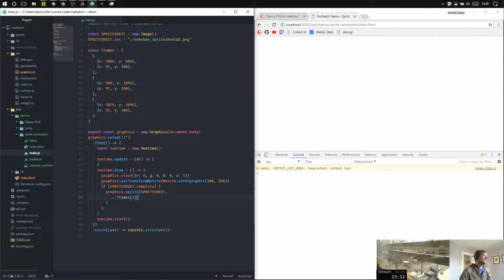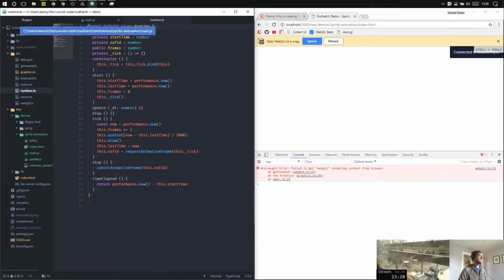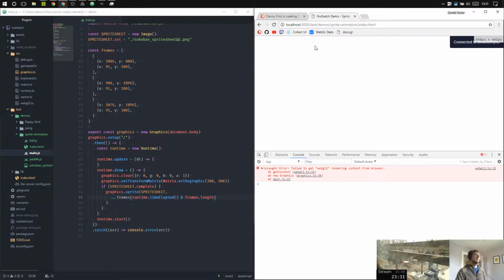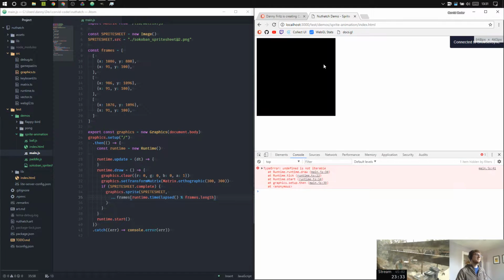So let's say instead of 2, it's going to be runtime.timeElapsed. Was that a getter? No. Mod 2. So there's only frames length. So now it's going to flash around really fast, or not at all.